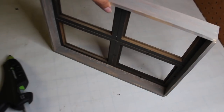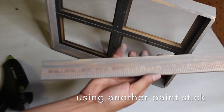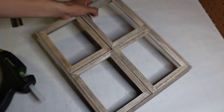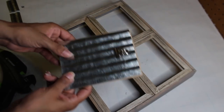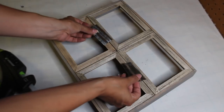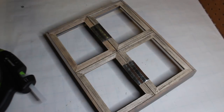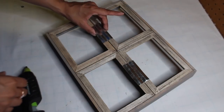Now on the back of it, I'm going to place a little piece of wood. It's a little over 12 inches, and I'm going to glue it in right here. I already have the middle piece in there, the galvanized area, and I cut 2 pieces out. Now if you do cut this, please be very careful because it is pretty sharp on the edges. So I'm going to glue them in the center like that. And it gets really hot too when you add hot glue.